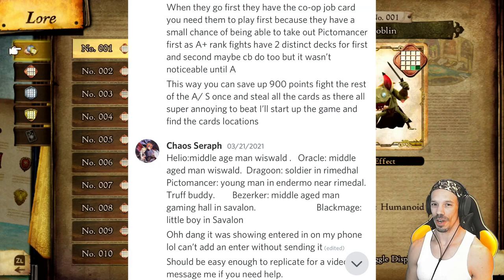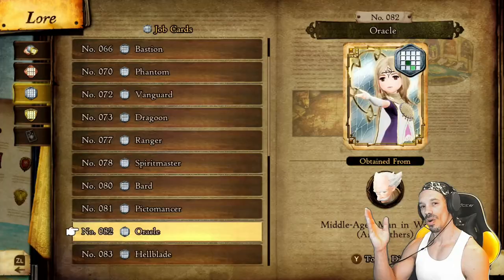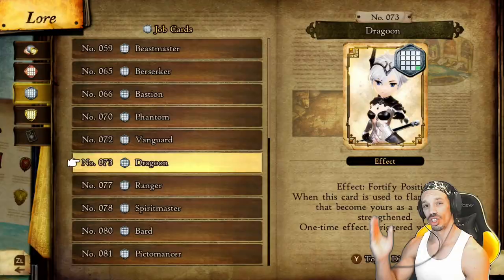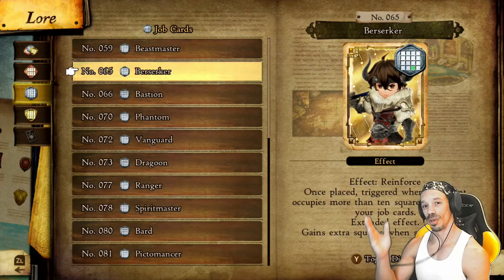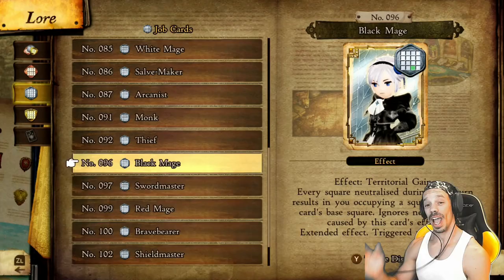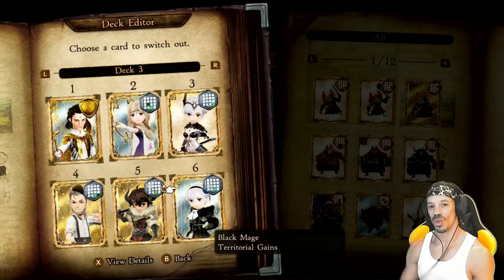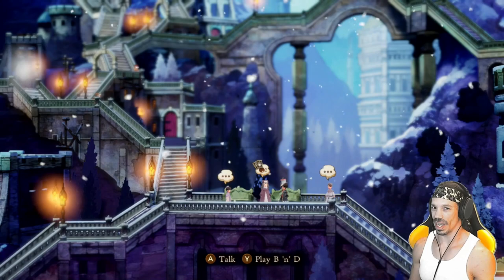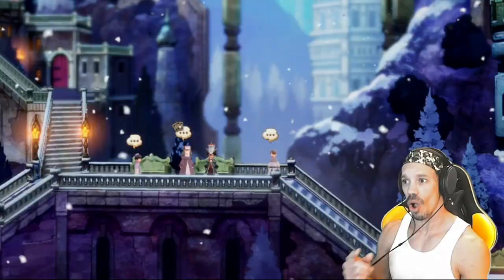The cards you need are Pictomancer, which can be found from a man in this house in Enduro, Oracle and Helio, which can be found from this man in Wizwald, Dragoon, which can be found from this soldier in Rheimdall, Berserker, which can be found from this person in Savalon, and Black Mage, which can be found from this kid in Savalon from the beginning of the video. So once you have these cards ready to go, you can farm this woman in Rheimdall for B&D points. It makes getting those cards really easy. And then you don't have to go over the tough B&D battles over and over and over again.